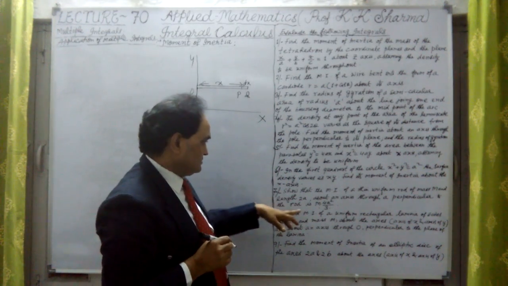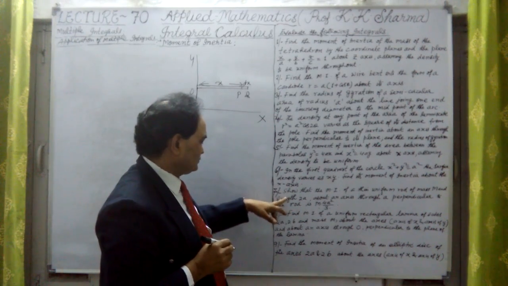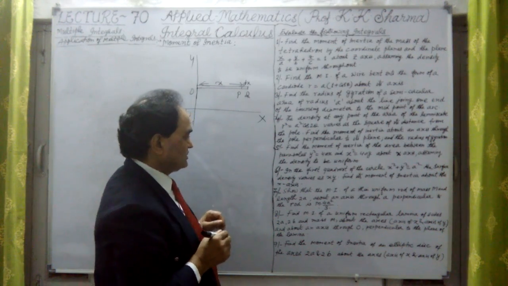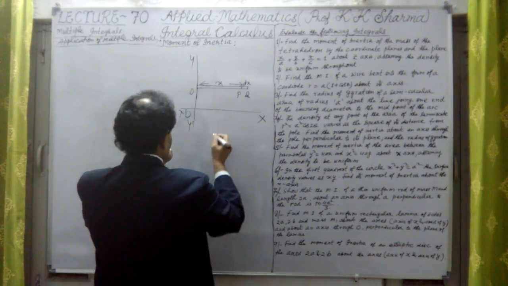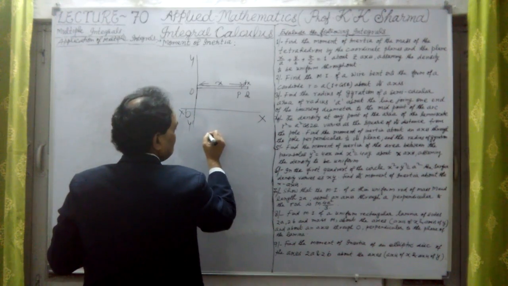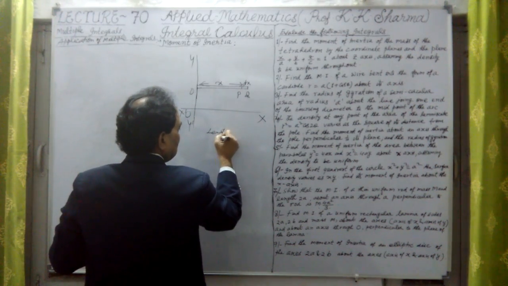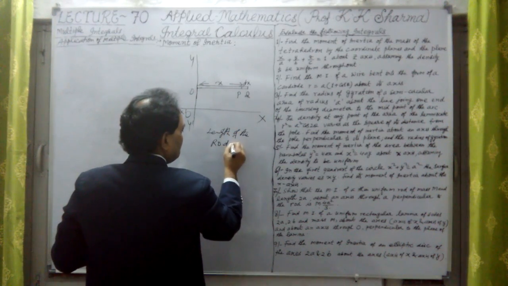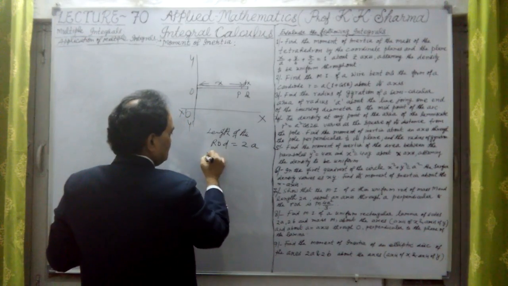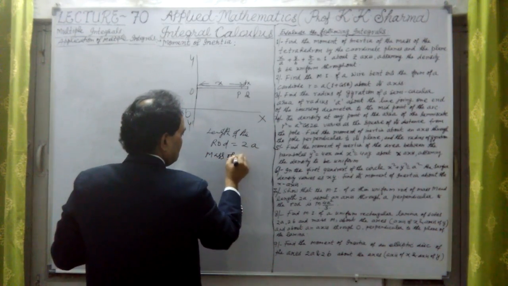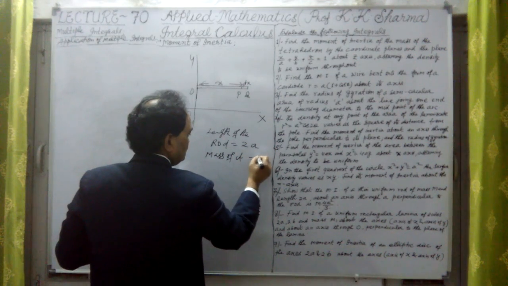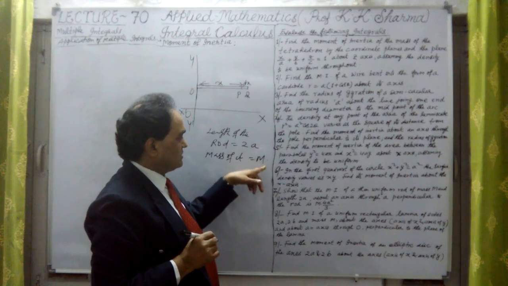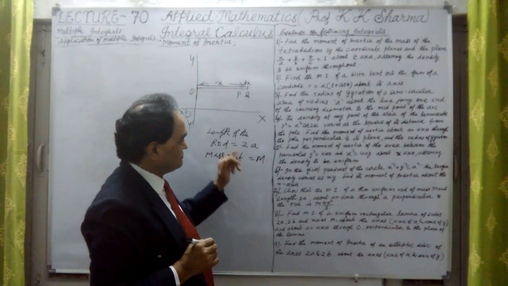So what is the mass given to us? Mass is m here. So the moment of inertia of a thin uniform rod of mass m and length twice a, total length of the rod equal to twice a, mass of it equal to m. What is the elementary mass? M upon twice a. This is the mass per unit length of this rod.